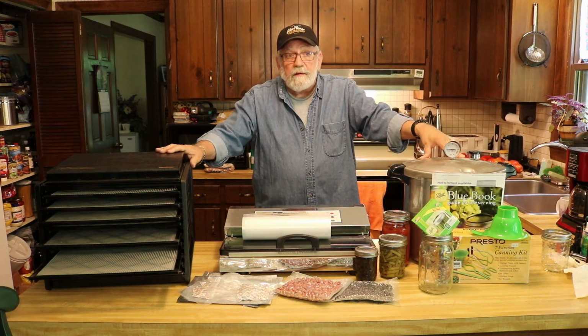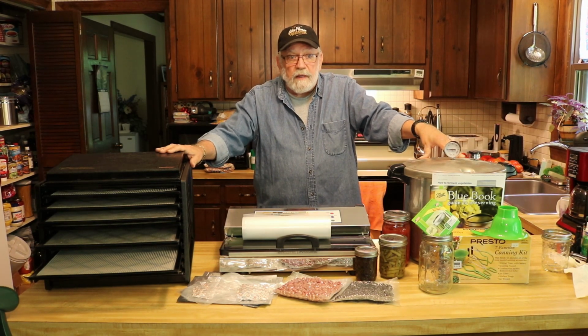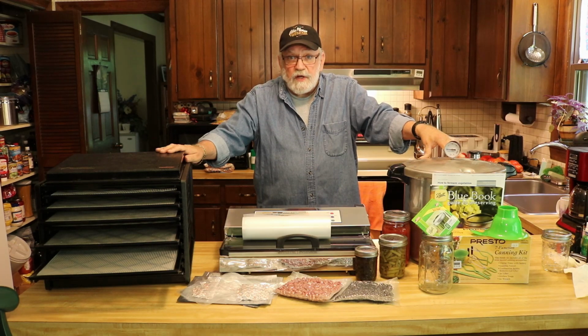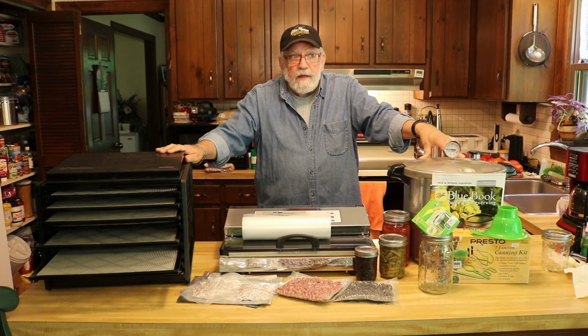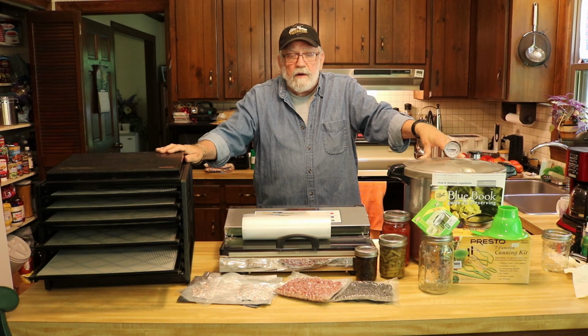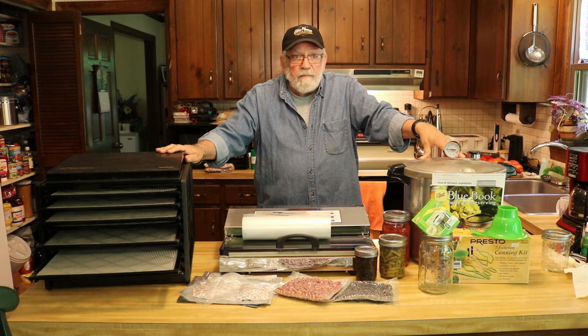The second skill that I think is going to be very important in the long run for us preppers to develop and become somewhat proficient at is backyard gardening. You know, I live in a small, suburban neighborhood. We've got just less than 2 acres of property here, and had to clear quite a lot of trees years ago to be able to put the garden area together so that it would get the right kind of sunlight.